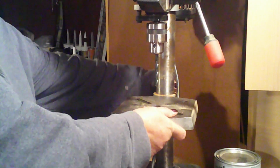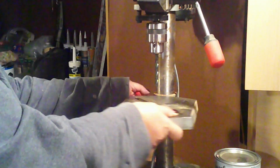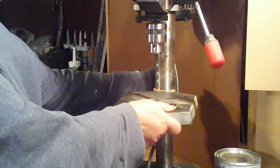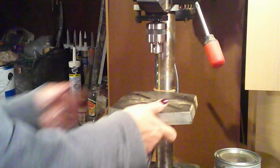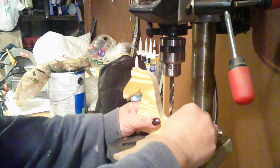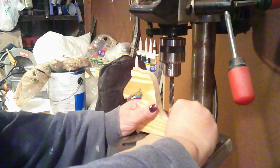I adjust the table to the necessary position to allow the bit to pass through the wood. Placing my wood under the bit, I'll flip on the drill and rotate the crank until the bit comes through the bottom of my wood.